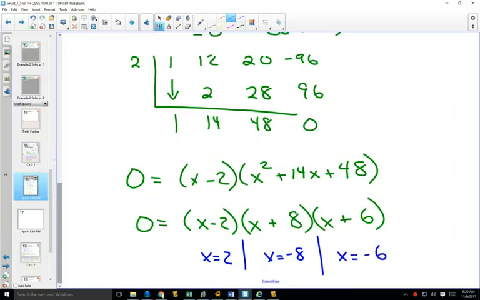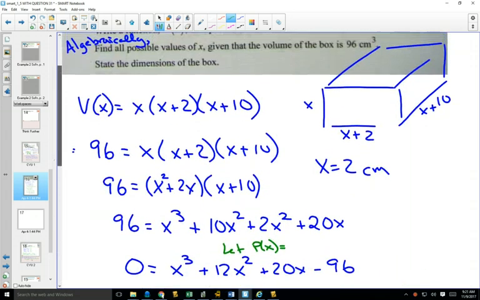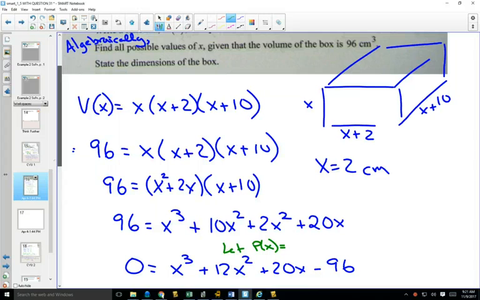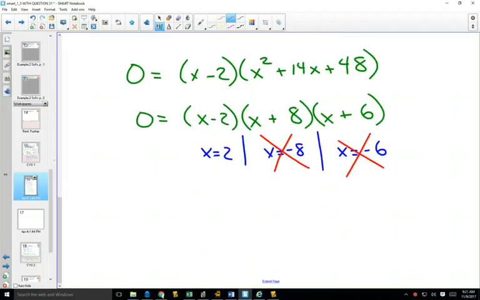So one of the reasons that x equals 2 wasn't given full marks when you guessed and checked is you didn't show that that was the only solution. But the other thing in this example is because it's a real life problem, we have to think about each of our answers to see if they make sense. What's the problem with x equals negative 8 and x equals negative 6? Look back at your picture. According to my picture, x is the height. Can I have a height of negative 6 centimeters or negative 8 centimeters? No. So these ones don't make sense. The only one that makes sense is x equals 2.